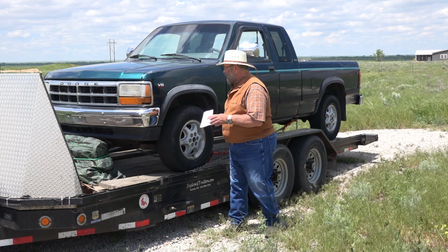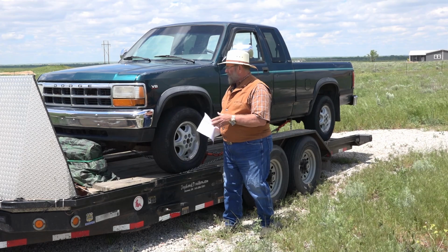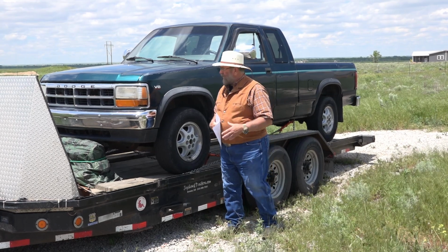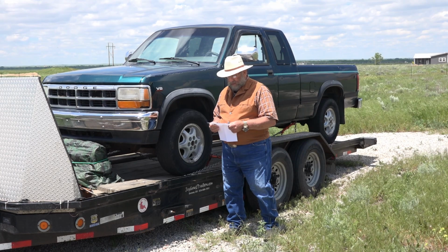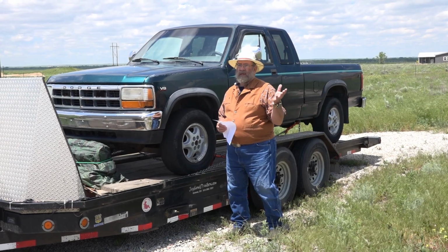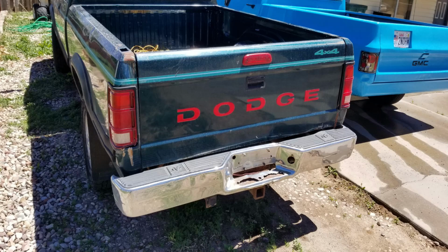But I'll show you a lot of pictures on this, because I get a kick out of these. These are hard to find in really good condition. This is 27 years old and very little rust. It's got normal frame rust, but the interior's in great shape. Everything's pretty good shape on it. This is my first generation. And my cousin Chuck has had two of them. He's driving one now, I think a 2011 four-wheel drive. So I'm starting to know a lot of people that have these.